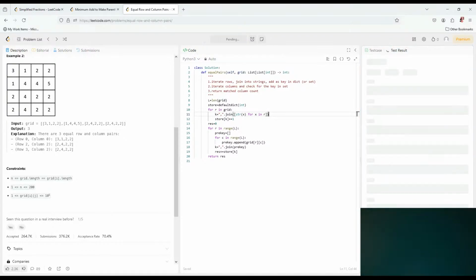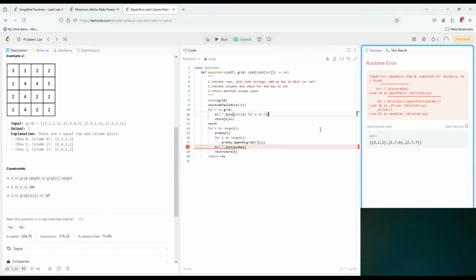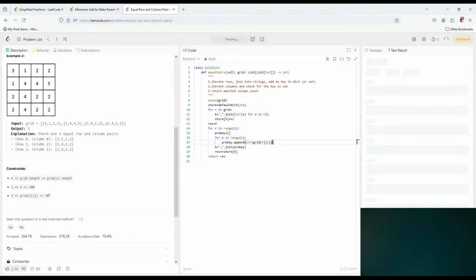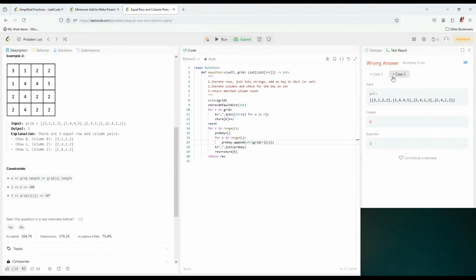What? Okay, this is a good thing. In the pre-key we append str as well, because this is str. Yeah. So no. Answer is no.